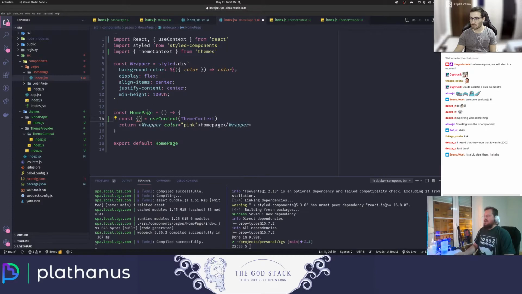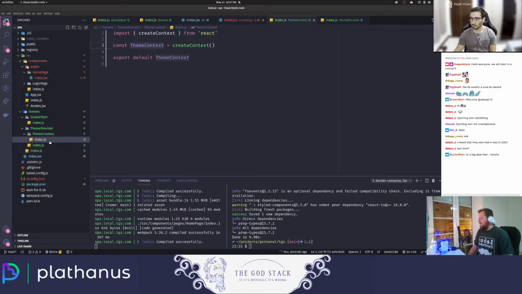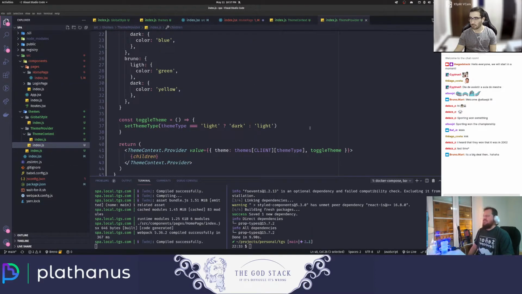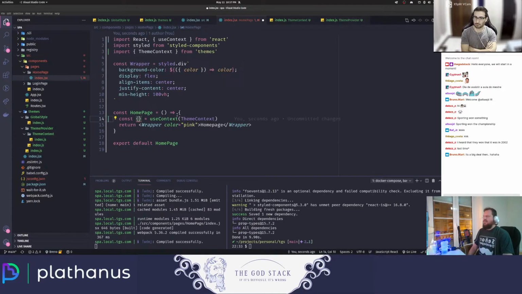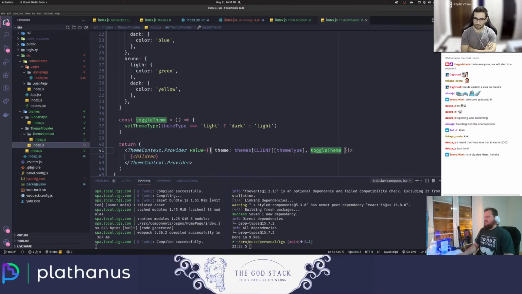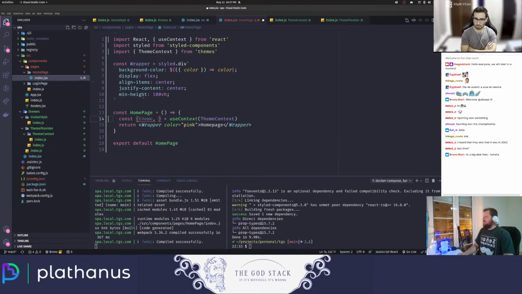Okay, VS Code doesn't know about that, but what you're going to receive here is everything that you put in the value. So in the value, I'm passing an object. This object has theme and toggleTheme, so I can get both of them. Theme, and let's get toggleTheme from there. There you go. Go back here.